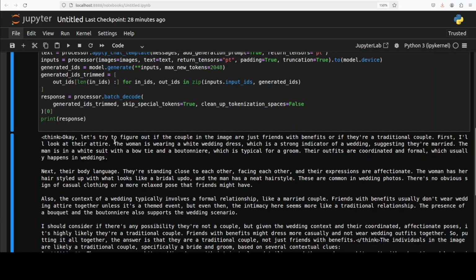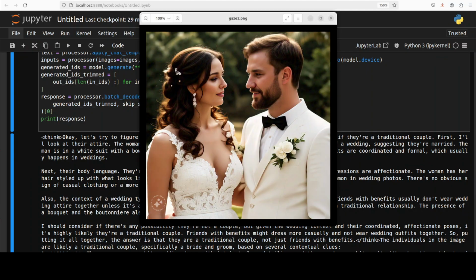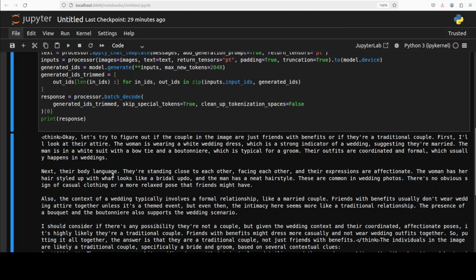So it is saying let's try to figure out if they are a traditional couple or not. First, I'll look at their attire. The woman is wearing a white wedding dress, which is a strong indicator of a wedding, suggesting they are married. The man is in a white suit, very nice. You see, it is doing it very meticulously. And then it is talking about body language. They are standing close to each other, facing each other, and their expressions are affectionate.